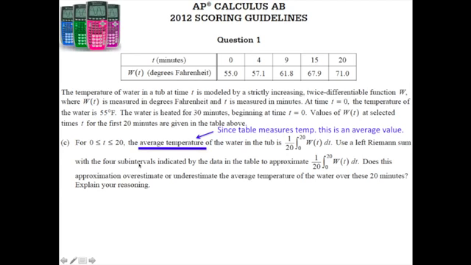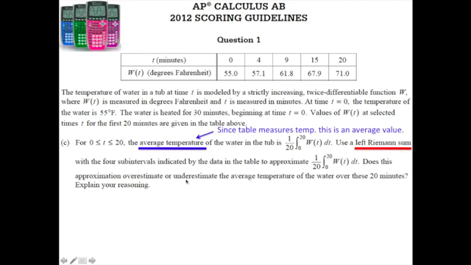And it's telling us we're going to use 4 subintervals. We're going to use a left Riemann sum. So remember, left Riemann sum means the left side of the rectangle is the height of the rectangle. And so if it's the left side, then we're starting with the first point, because the left side of our rectangle is right up against the axis, or the starting point. So we're going to start with this point. We're going to use this, this, this, and this point. So we use the first through the 4th point, or the second to last point. 4 subintervals. Notice our interval width is different, so we're going to have a different rectangle width each time.